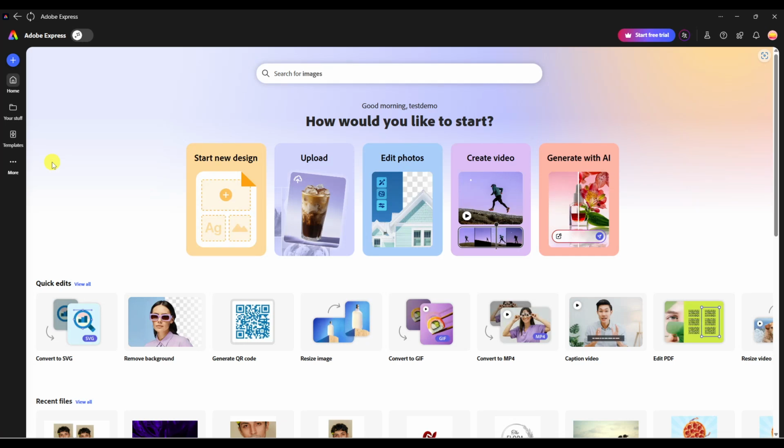In today's video, I'm going to teach you how to change page orientation in Adobe Express. Let's get started by opening Adobe Express on your computer. You can use the app or the web version. Either way, the interface looks very similar, so the steps will match what you see. Give it a moment to load so all your tools are available.